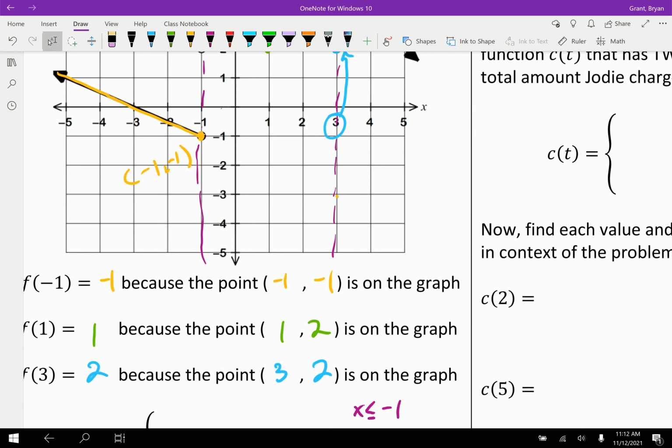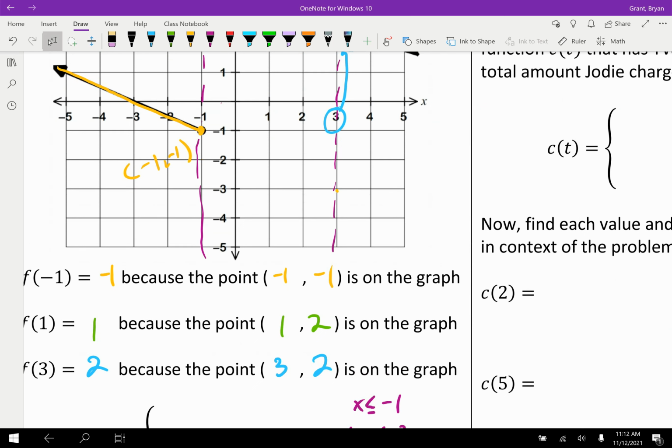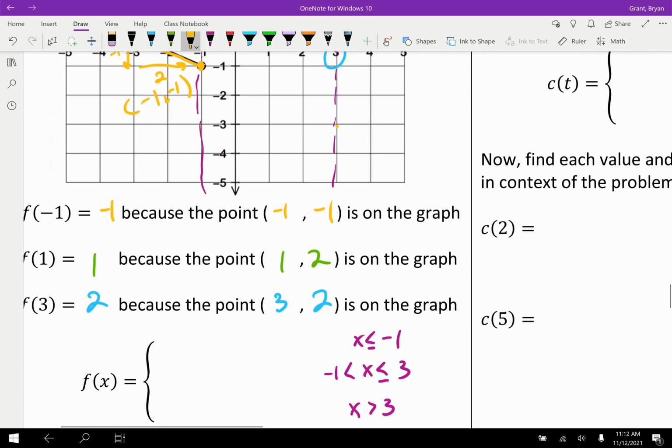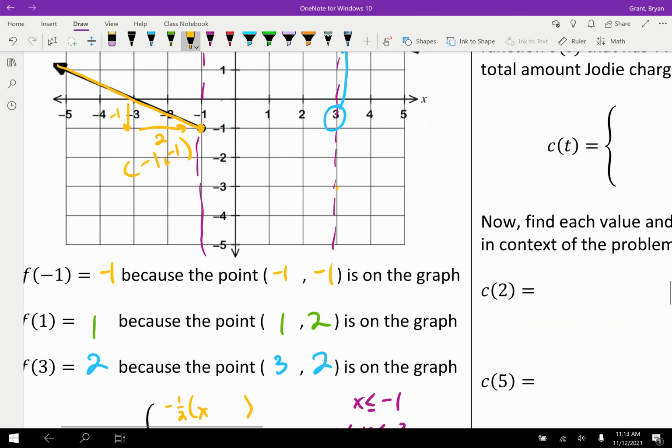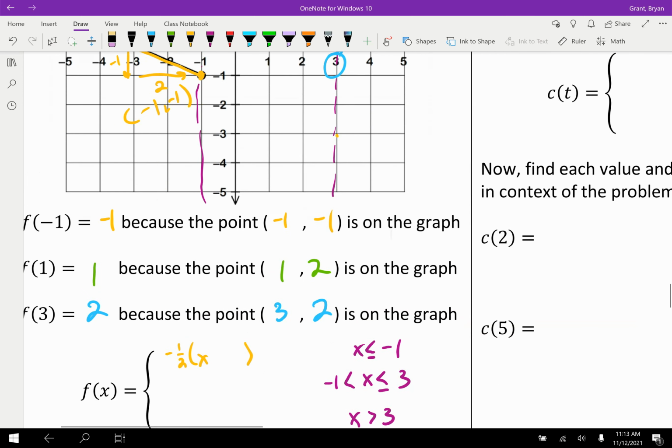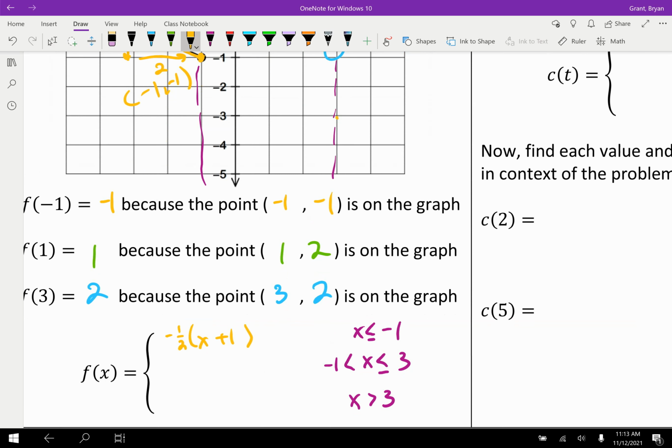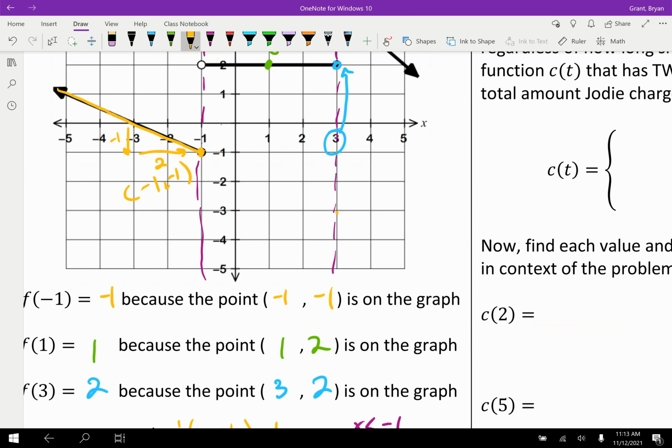Well, all we need to really do is just use HK form here, I think. Our slope goes down 1 to the right 2. So I know it's going to be down 1 to the right 2, and then HK form. We just need a point. I already have a point on here. -1, -1. Do the opposite of h and keep k the same. And therefore, this yellow function is going to match what's on the screen. Okay. Then we can go through and move on to our next one.